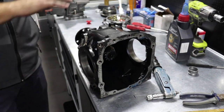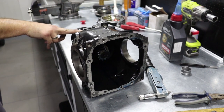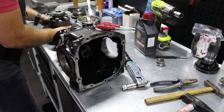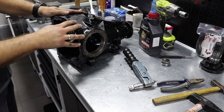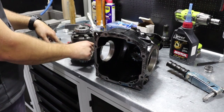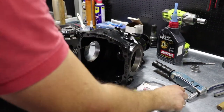And now when we set up the pinion preload, the torque resistance correctly, we put bearing inside. Now it's time to reach for the carrier unit to get it back inside the housing. When you're changing gear ratio, then besides pinion torque resistance, you will have to adjust teeth pattern, tooth patch, as you like to call it, and the backlash as well. This is where these shims jump in.